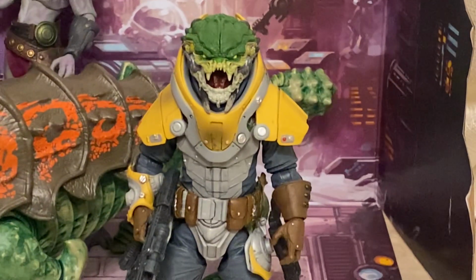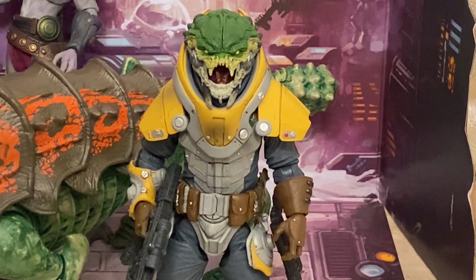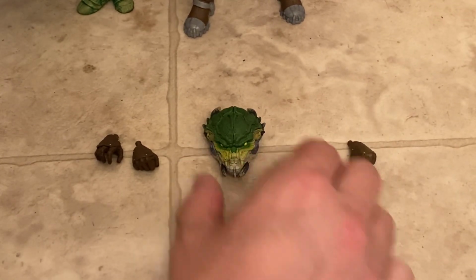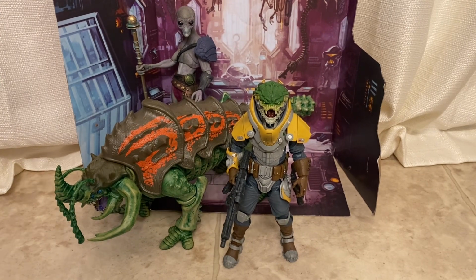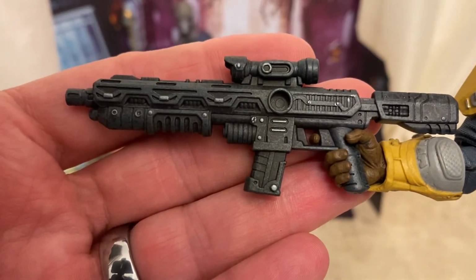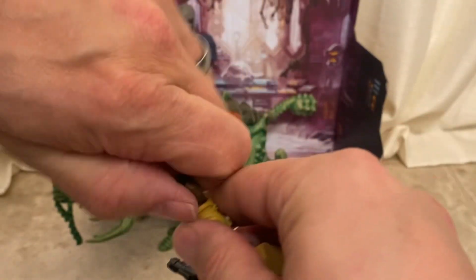Yeah, he comes with that other head, and then he's got some other hands, some left and right hands. He's got fists and trigger fingers. And the other head. I love these Cosmic Legions figures. He's got this cool laser rifle. Put in his fists.